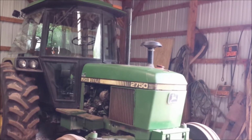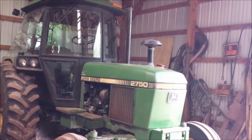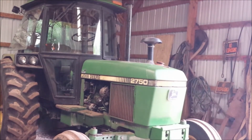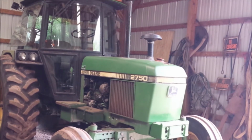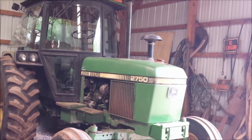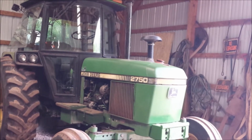If it needs a complete engine rebuild, we won't rebuild that block. We'll just get a reman engine, because it comes out at the same price as if they were to do an in-frame on the engine that's in it. I think the reman engine I priced is $6,000 or something. It's really close to $6,000. And then probably 2 days labor to put it in, so another $2,000 in labor, so $8,000. And you get a brand new engine with a warranty on it.